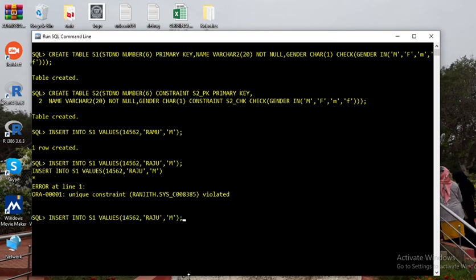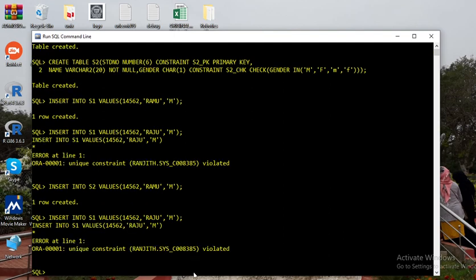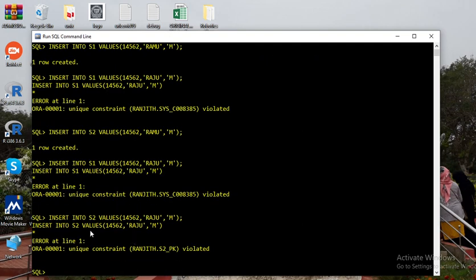Now if I enter the same record in the S2 table, where one record is already entered, it is going to show you an error with the constraint name that the user created.